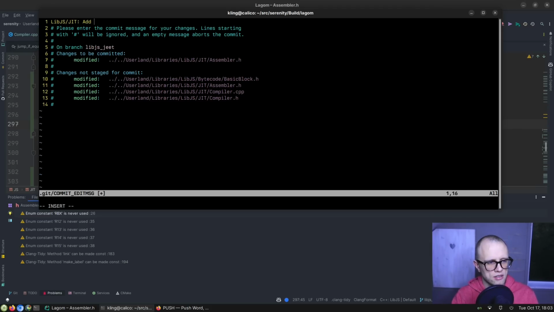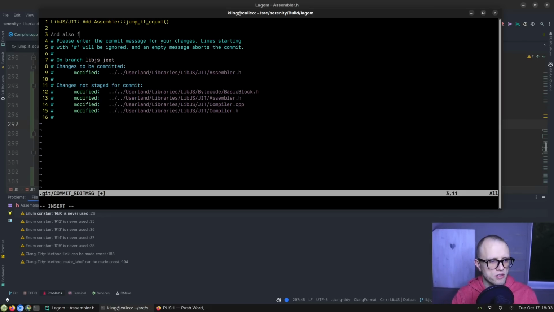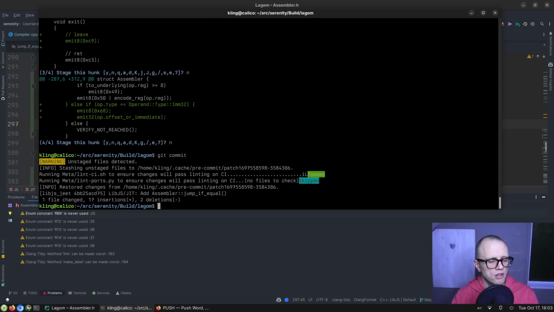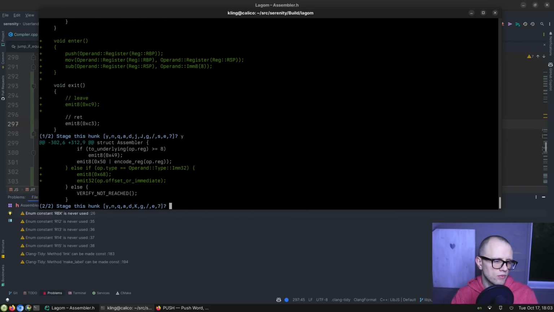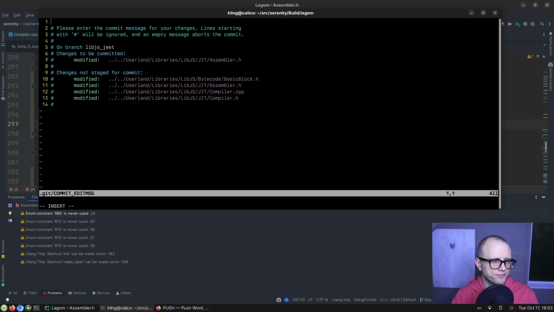JS JIT: add assembler jump if equal, and also factor out comp so we don't have to repeat it. And let's do enter and leave. Do enter and leave sequence in x86 for assembly output.